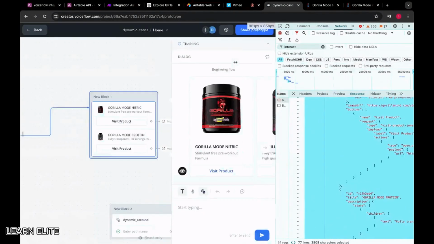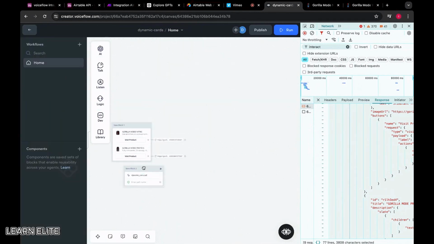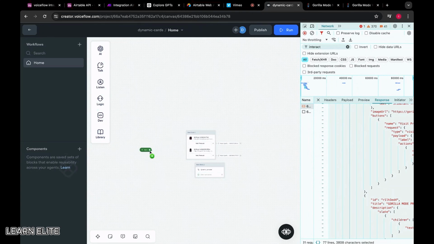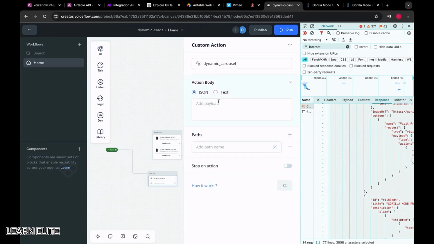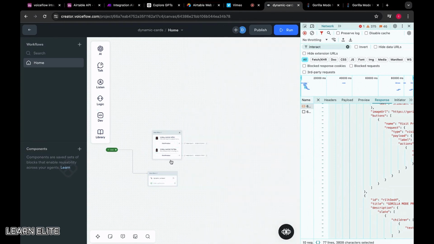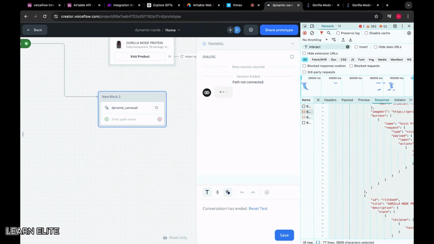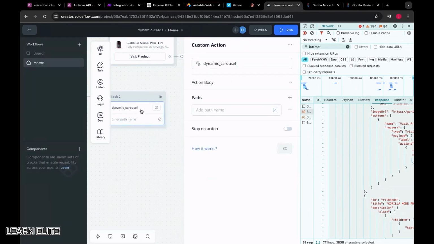Then if I head back into this custom action, we can connect a string from the start to this new custom action. What we want to add in the action body is the payload that we just copied. Now, if I go ahead and run this, all right, we got something wrong. Hold on.